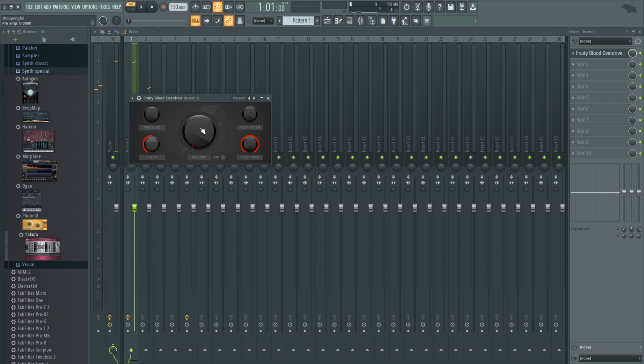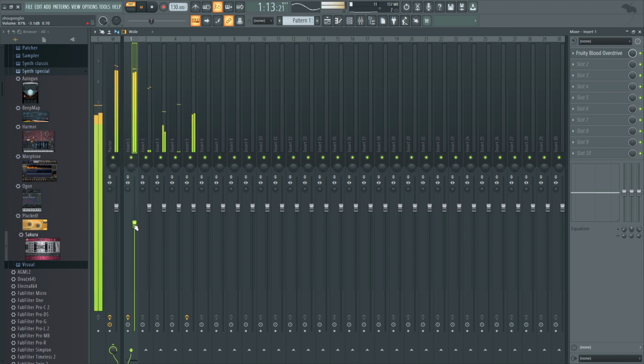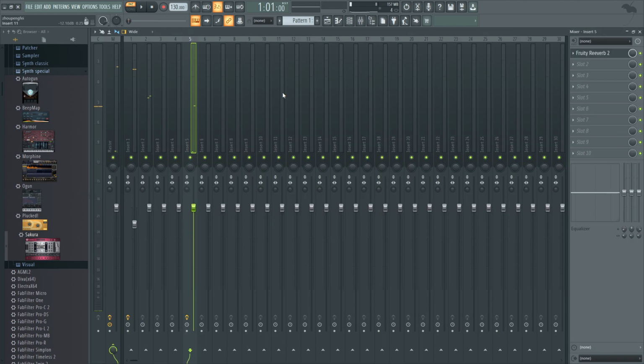And then we're going to increase and decrease it to see if we can tell the difference. Pretty cool.